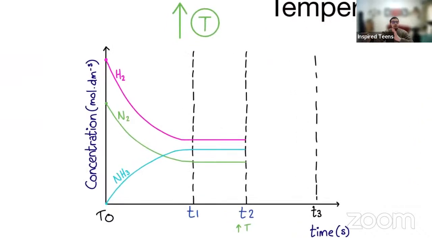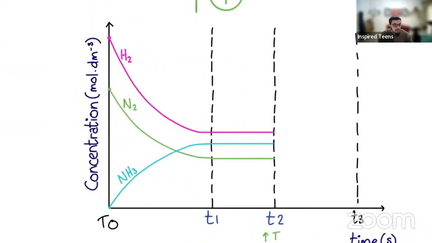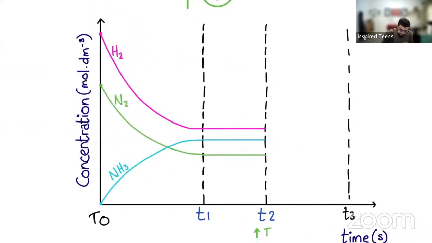We're going to discuss how it affects these graphs, concentration versus time. For all of these graphs, we have the same template that we've learned so far. Some graphs you might see in a question paper might only start here, and that's perfectly fine, because you don't have to consider this part. Remember, this part represents us reaching equilibrium. A disturbance to equilibrium is what we focus on in chemical equilibrium, not a disturbance that happens anywhere here.